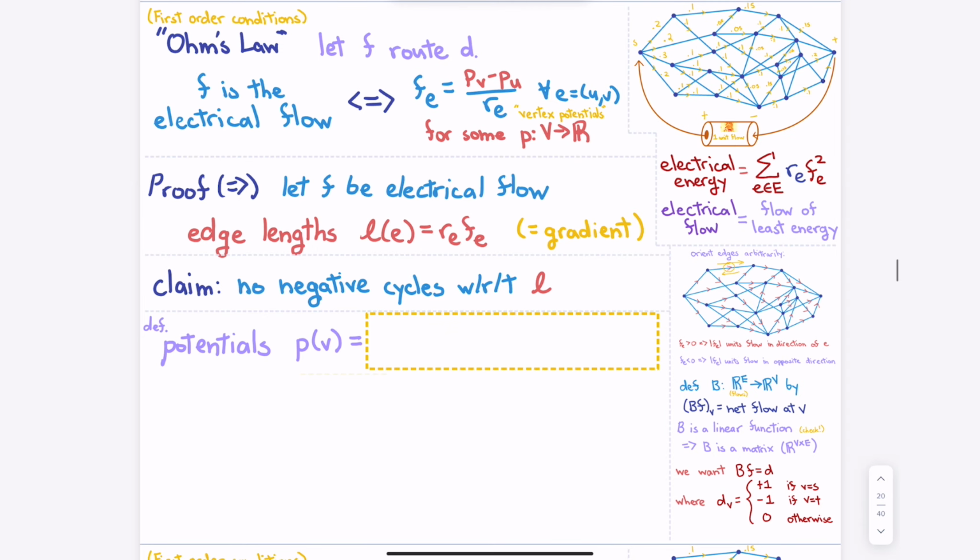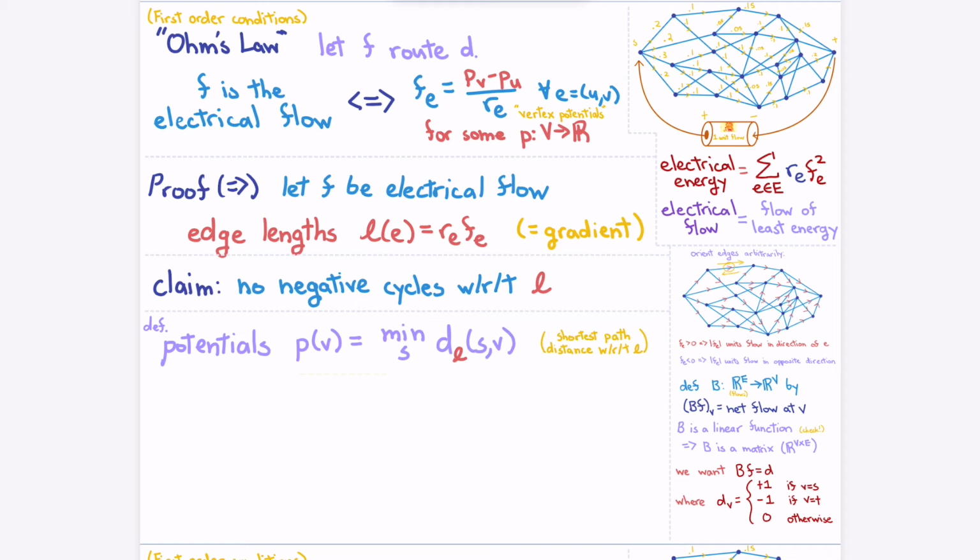Okay, good. So you have no negative cycles with respect to these edge lengths. Anyone want to guess what to define the potentials as? Yeah, shortest path from where? Ah, okay, I could do it from S if B was an ST flow. What about if it was general? Yeah, arbitrary is probably okay.